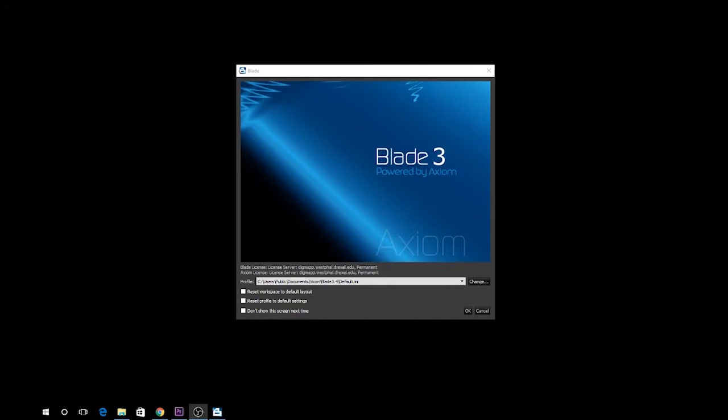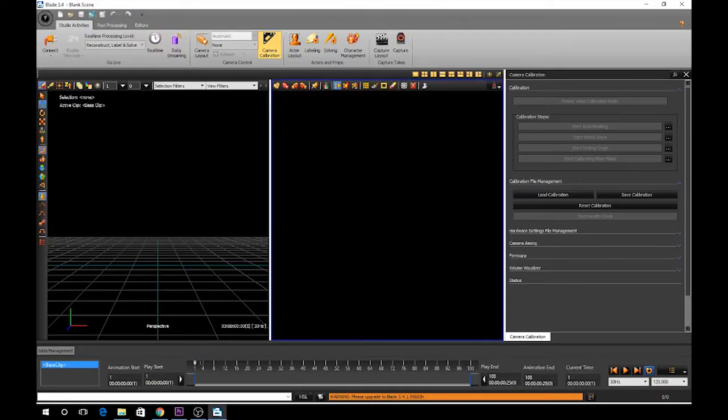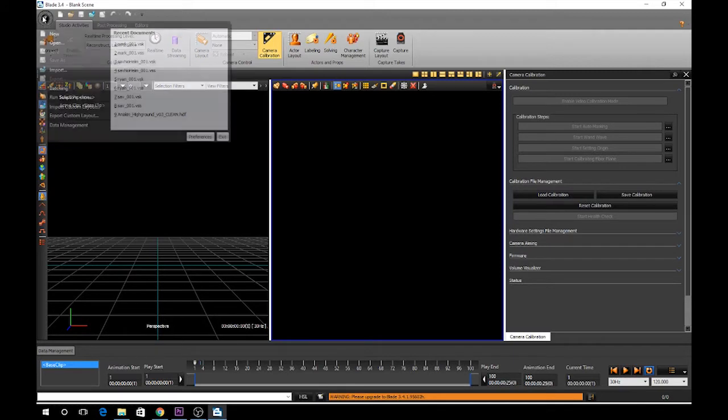For this course, we'll be using Blade 3. The current version is 3.4. If anything goes incredibly haywire in Blade, come down to these two checkboxes here to reset the layout and the preferences. Doing this will lose all of the stuff that I've set up for you, but it can help if you need it. The first thing we're going to want to do in Blade is to create a new database.